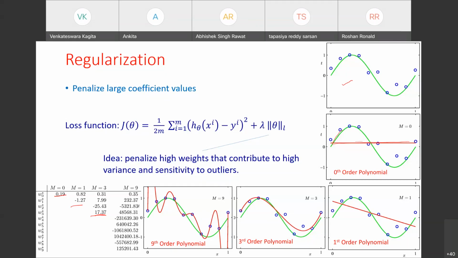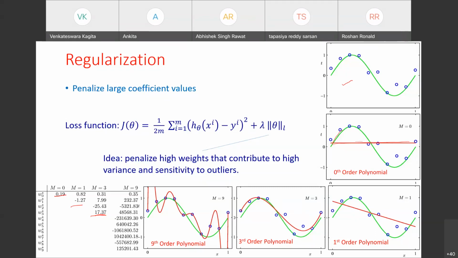Right. So what is the solution? The ideal solution is we should penalize the high weights that contribute to high variance and sensitivity to the outliers. Isn't it? Correct? So what is the earlier objective?